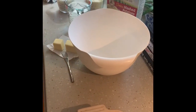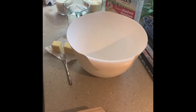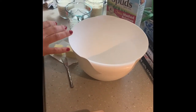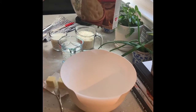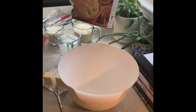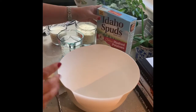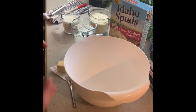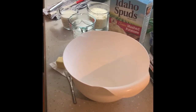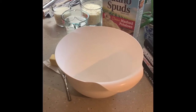Hey everybody, I'm going to make creamy classic mashed potatoes for you tonight. I know this may seem out of the ordinary because I do like to cook from scratch, but I think Idaho Spuds has got it going on since 1933 — and who's going to question that when you put this beautiful plate of potatoes in front of them?